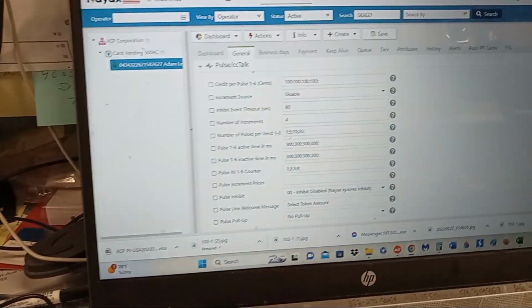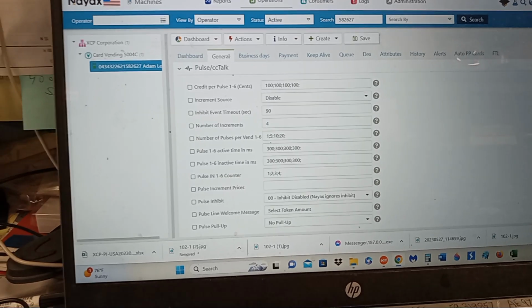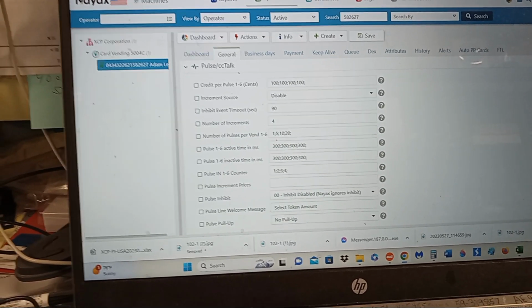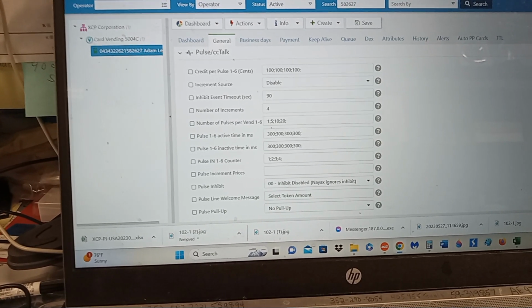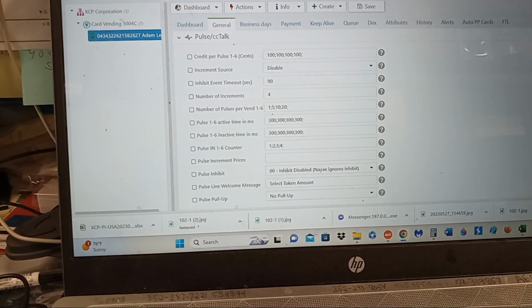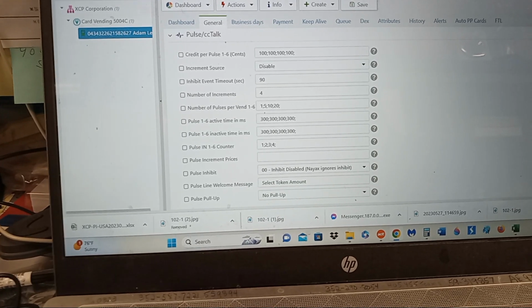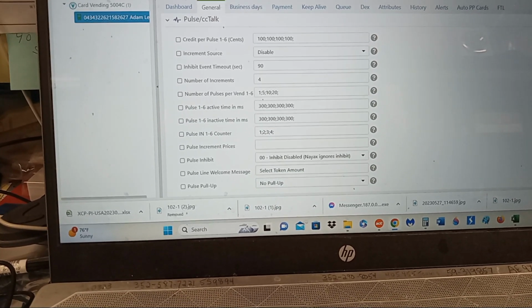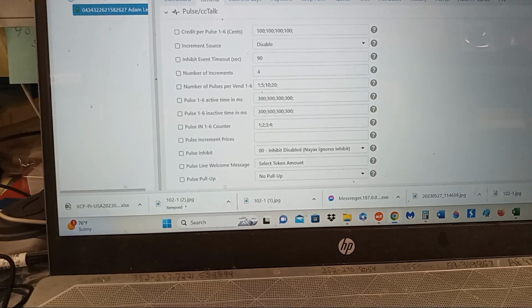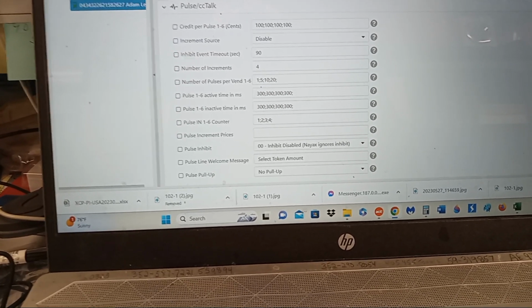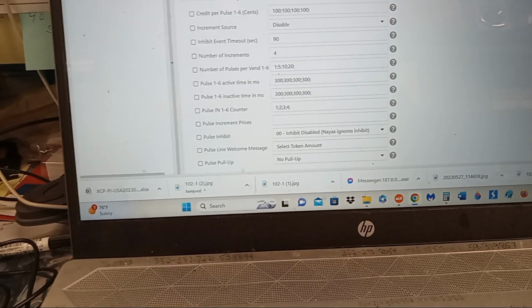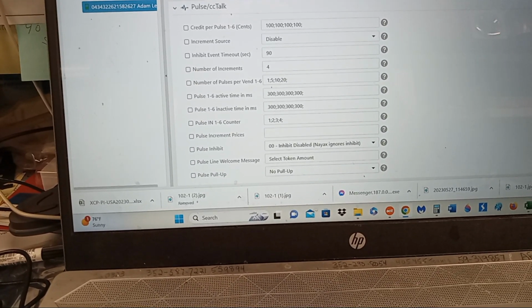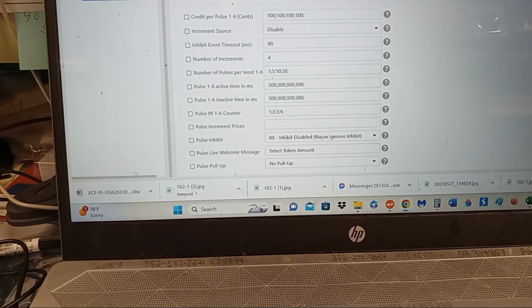Now I'm going to show you over here on the screen how to set up the configuration on the Nayax dashboard. It's real easy. First line, I'm showing 100 cents, in other words, a dollar. And then down there, you'll see I have four increments. And then I went from 1, 5, 10, and 20. And I made long pulses just for this video. I set it for 300 milliseconds. When I finish with this video, I'm going to set it back to 100 milliseconds, which is very quick.